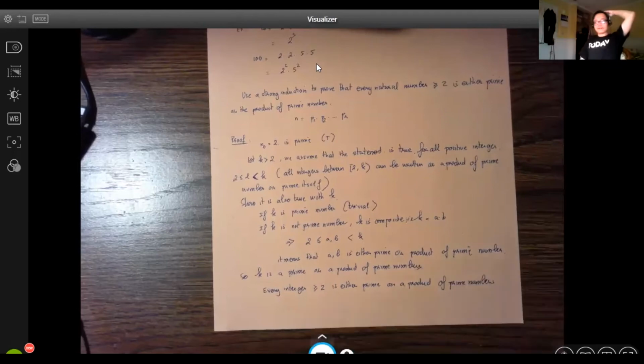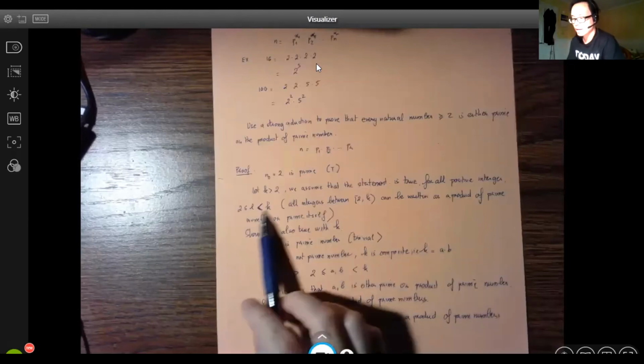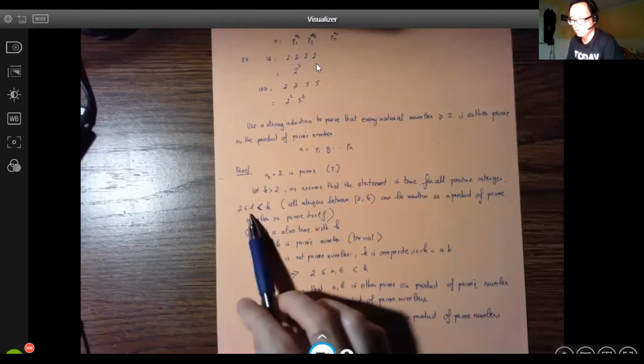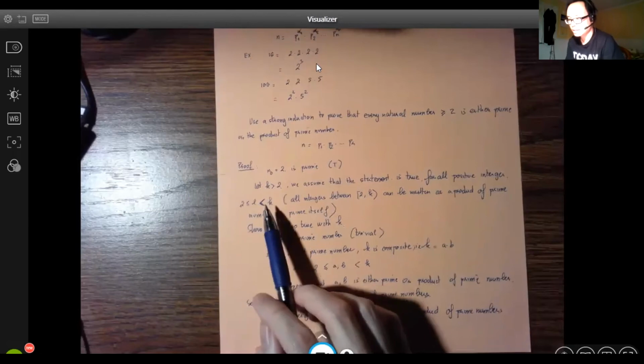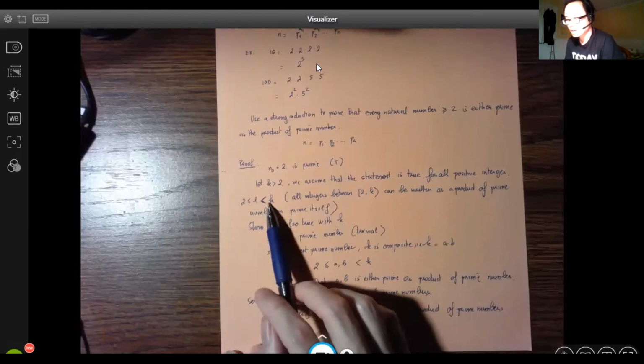Okay, that's it. So it's not really that bad, but when you use the second principle of mathematical induction, you have to be a little bit flexible, because there are two or three ways of addressing this principle. In the second video I gave you last time, the way I wrote down strong induction is a little different from this. This time I use this way.